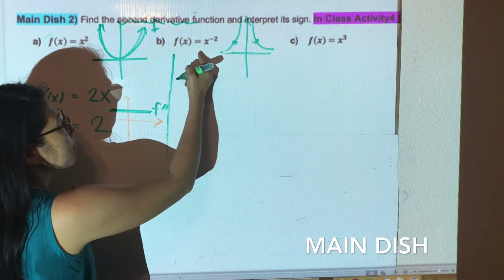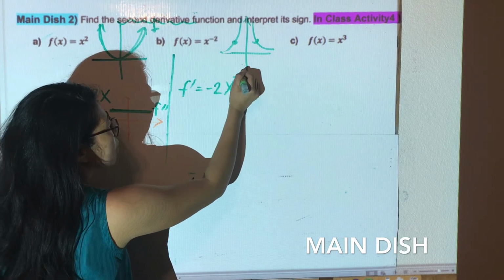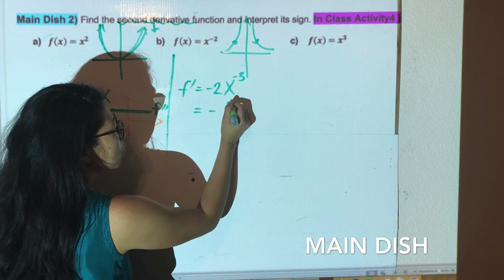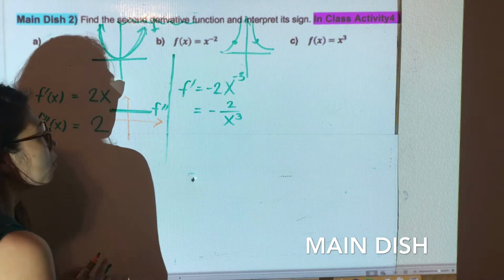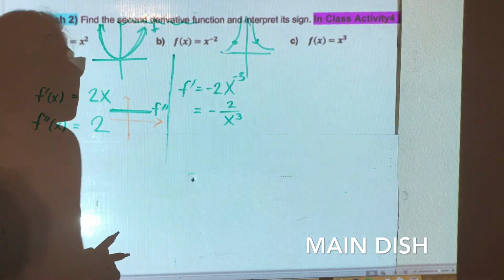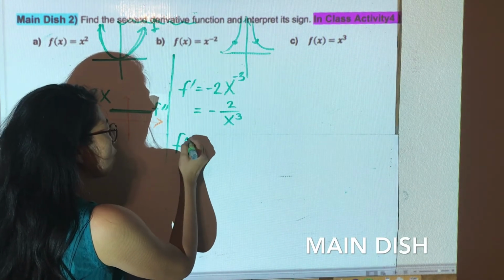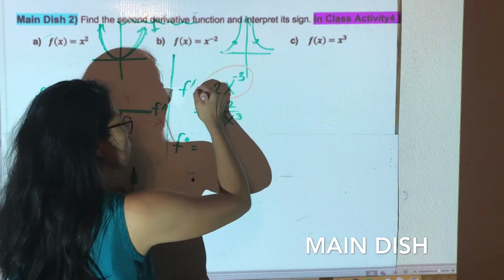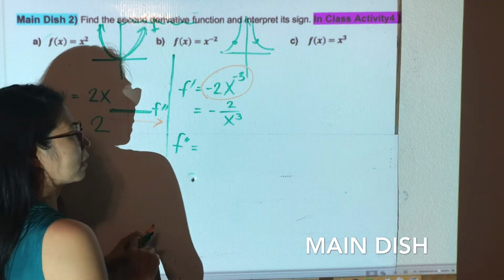So first derivative will be negative 2x to the negative 3. If I rewrite it, negative 2 over x cubed. Do you guys remember this shape? Okay, but now we have to take a derivative one more time. So now look at here. What will be easier to take the next derivative? This will be reusing it, right? But it's easier to understand that way, so what function form is.